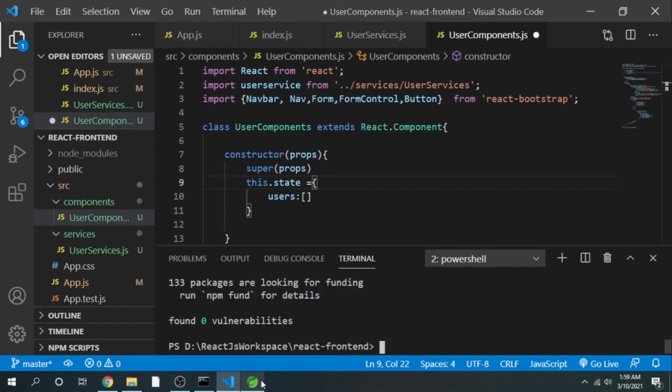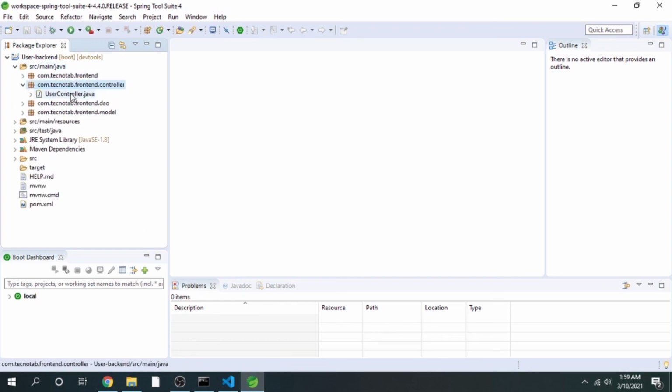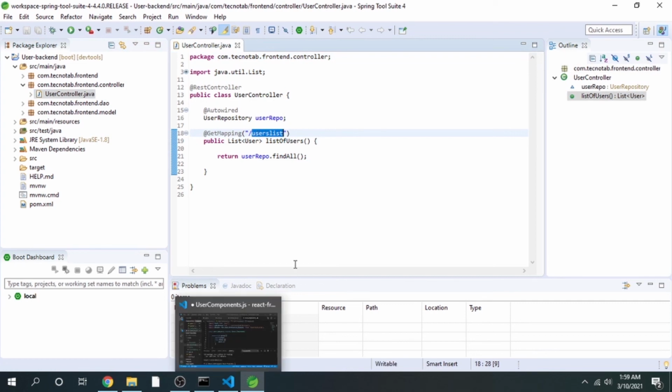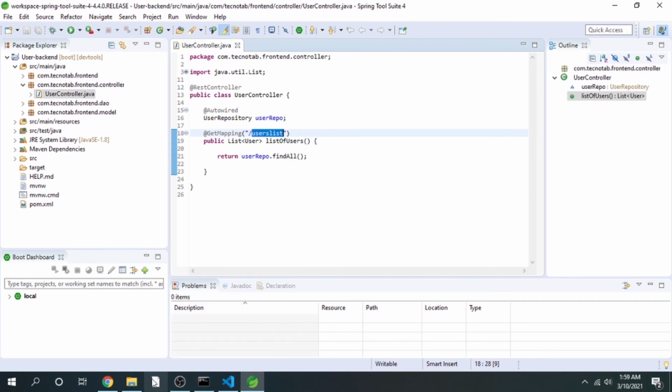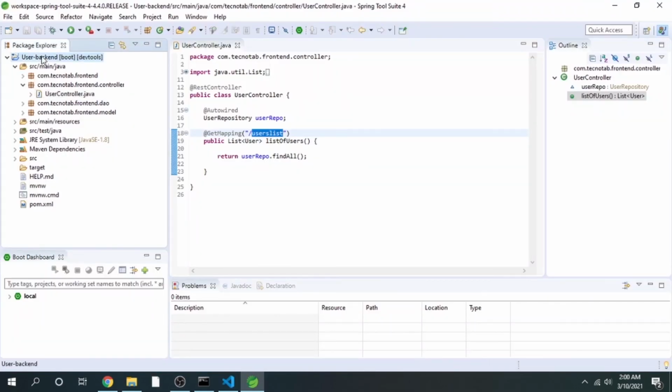Let's go to our Spring Boot application, and let me cross-check the endpoint that we have given. We have to make the changes accordingly here, user service. Let's start our application.